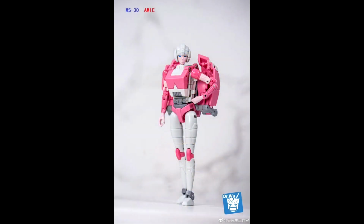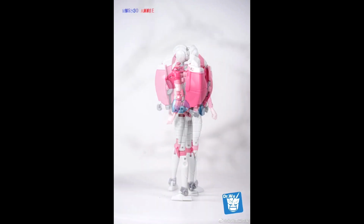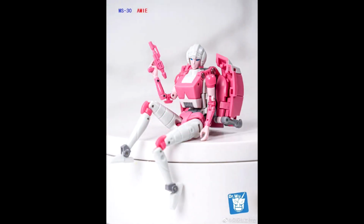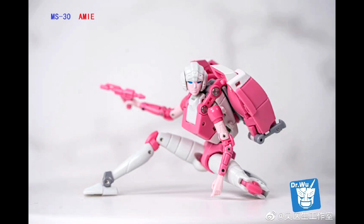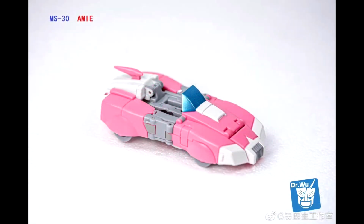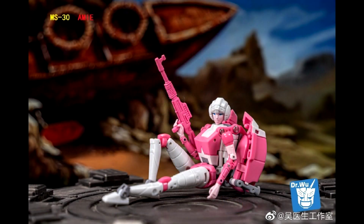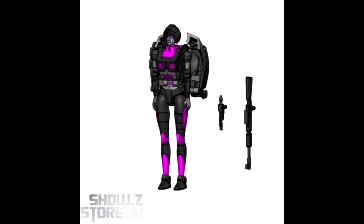And then we got some new color prototype pics of Dr. Wu's MS-20 Amy. This is their RC, and it's going to be about 3 inches tall, give or take. You know, really small Dr. Wu. They go well with Unicron or your Titan Return stuff or Titan class stuff. So yeah, it looks pretty good. I'm excited for this. It looks really good. Not a whole lot of backpack. Most of the time she does have a lot of stuff on the back, but it looks like it's compressed pretty well. So I'm really excited for her. I have her on pre-order, so I'm definitely going to get this one. So this is Dr. Wu MS-20 Amy, and this is some color prototype pics, so it should be coming out pretty soon, hopefully.